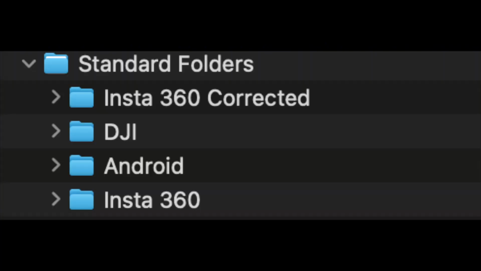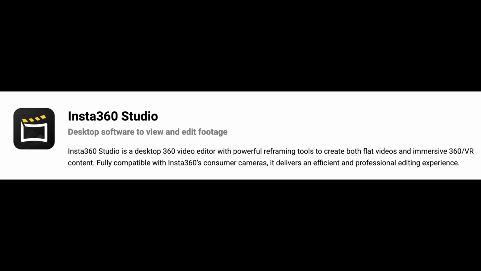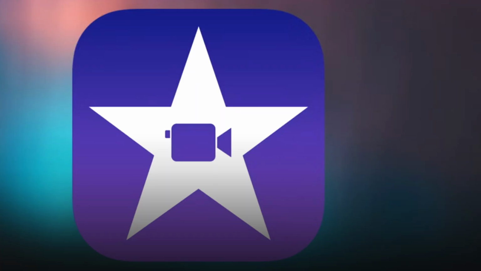You need to have music in the background of your videos, so just search for free music for YouTube that you can use without any copyright issues. The workflow is then you create standard folders and copy the work from each of your devices into the correct folder. If you're using an action cam, you probably need to copy it into the action cam's actual software to get it to make any corrections.